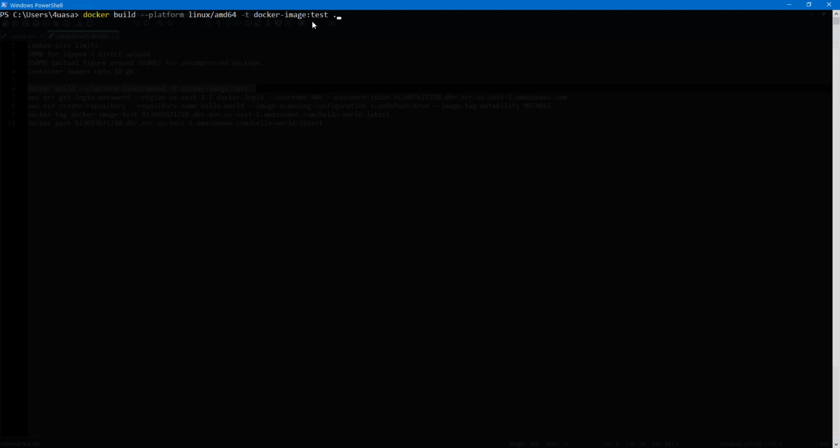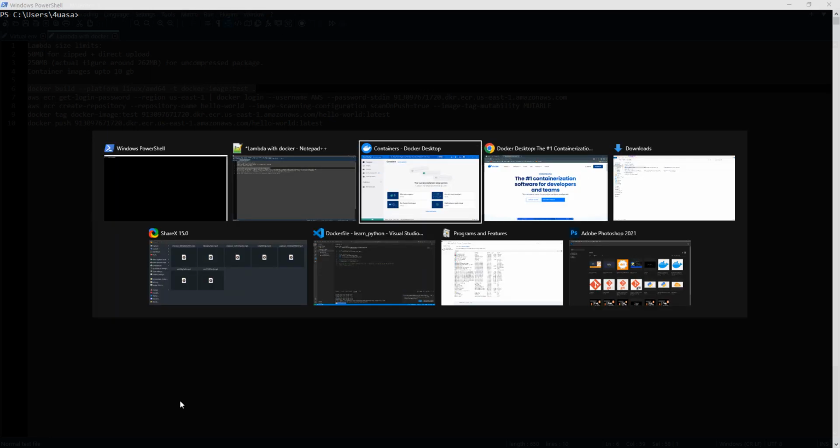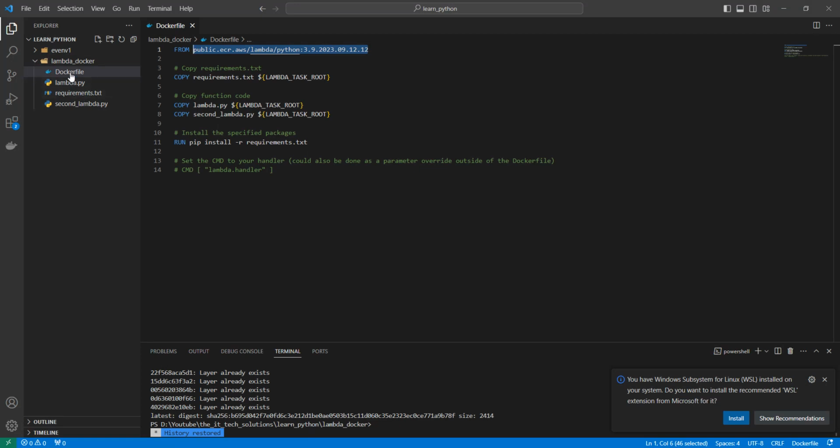Before running this, I should introduce you to a Dockerfile first. Each project needs to have a Dockerfile. A Docker build will build this file, which means whatever commands we give in this file, it will perform all those commands.